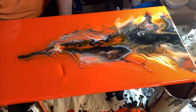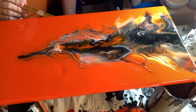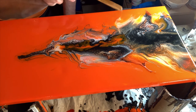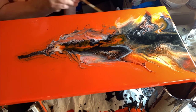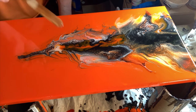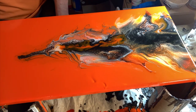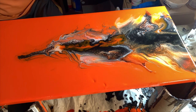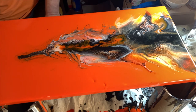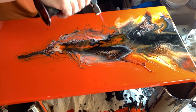I got to thinking about it, and I hadn't heard from him. So what I did was I went to the school's website, and I found him on the staff, and they all have email. So I emailed him with a picture of the finished product. I hadn't resined it yet, but I had painted it. I wanted to know if he was still interested. And if not, it still was a nice looking piece, and I would probably end up selling it to somebody else. But I still wanted to see if he was interested in it at all. Give him first crack at it, since it was his colors.